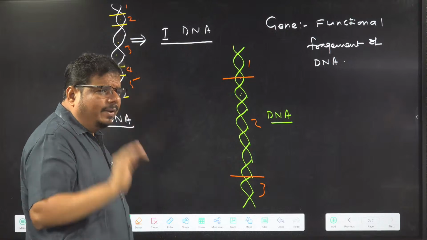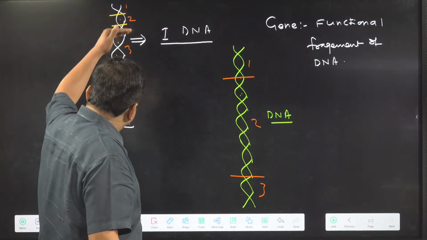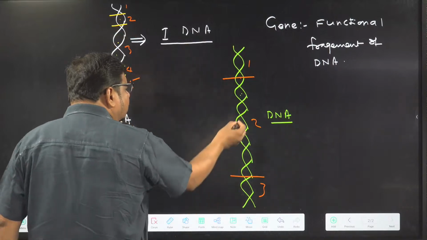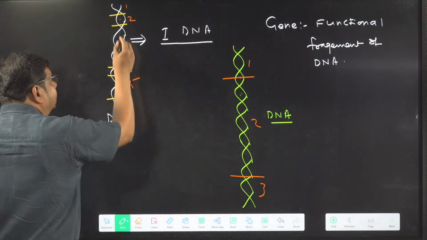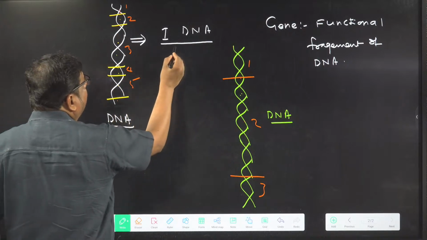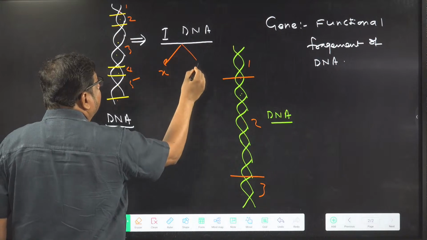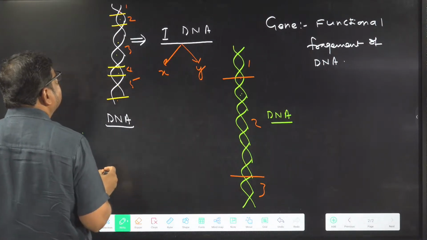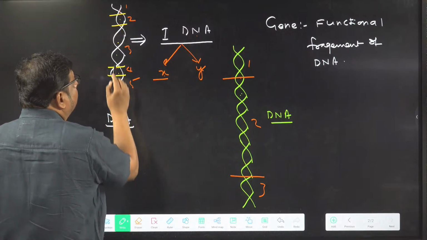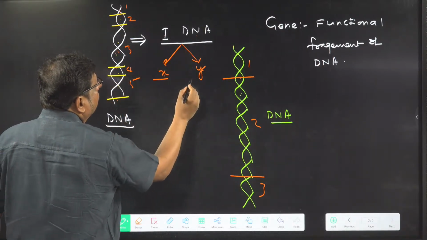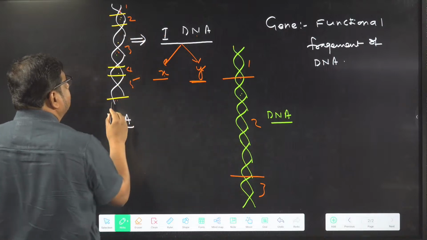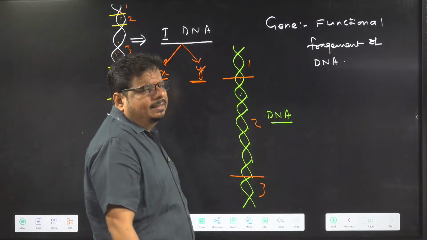So what I want to convey is that the number of genes on a DNA is variable. In this chromosome, a different number of genes is there. And if it is the first chromosome of species X, and if it is the first chromosome of species Y, in that case also the number of genes will vary. And that is the reason I told you one thing. What?